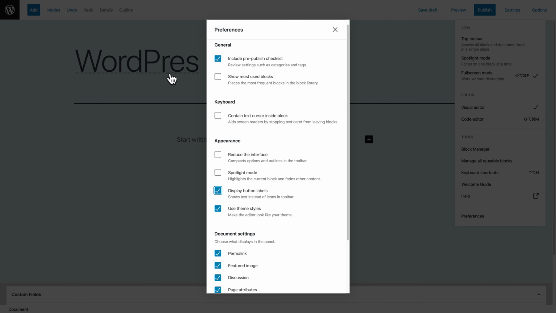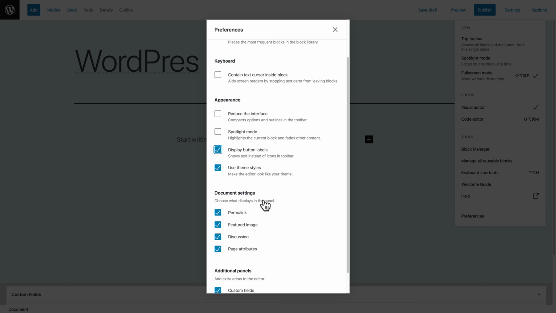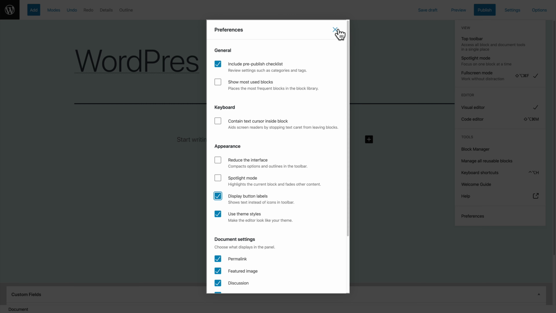If I turn that on, we'll see the actual labels, which is a little bit more accessible for people. It's a little clearer for a lot of people who might not be familiar with the editor, so maybe they don't know what this arrow means. So there are some preference updates here, which are worth checking out.